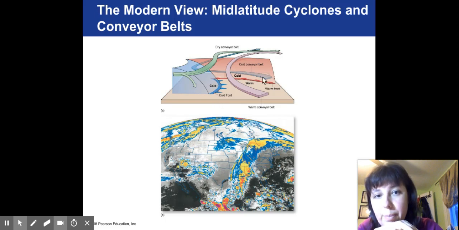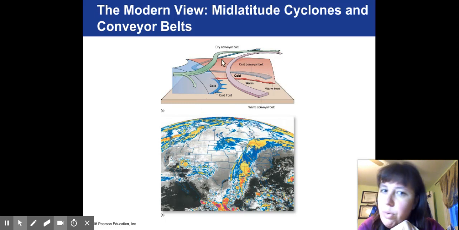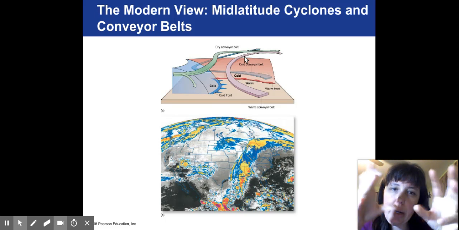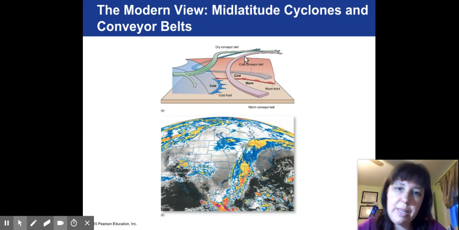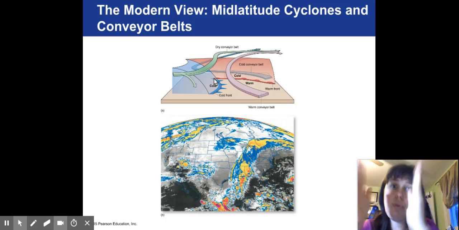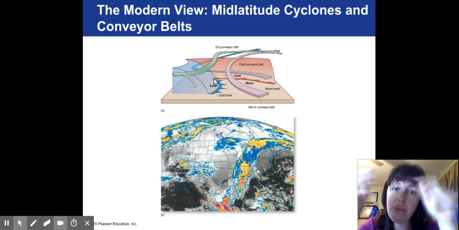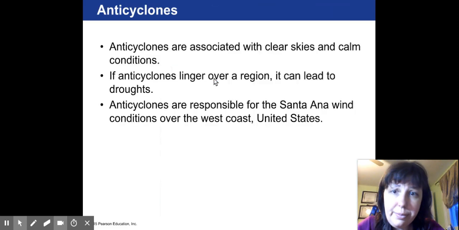This is my warm front here. And so this is my warm air feeding up and into that low pressure center. This is my cold air, which is feeding up into the low pressure center, but the rotation is deceiving. It should be over here in the cold. I'm sorry. And then the dry is kind of feeding up and over the cold. So it's back here, but they're all feeding into that same steering wind and low pressure center because everything is moving with pressure gradient force. It is moving from high pressure systems to low pressure systems. So it's all moving in towards that low pressure on its conveyor belt.